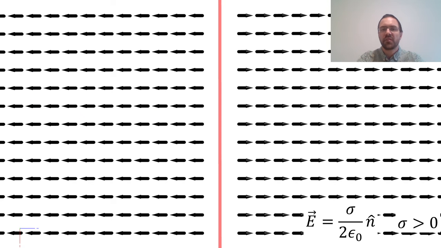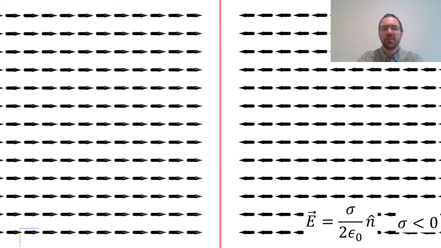As an example, suppose we look at this plane from the side. So the red line here in the middle is the infinite plane viewed from the side. Then the black arrows represent the electric field. In this example, I assume the surface charge density is positive, so E is pointing along plus n hat. That makes sense, right? If the plane has positive charges, then the electric field points away from the positive charges. And the electric field is constant. As you move away from the plane, it does not decrease.